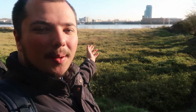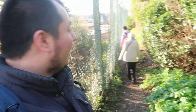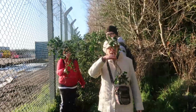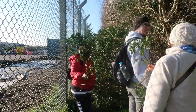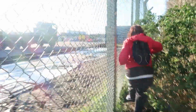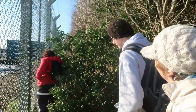Okay, we're leaving Upnor behind us, and I just heard some terrible noises from ahead of us. Oh, we're going down this alleyway and there's a tree that's fallen across it. The whole tree's fallen down. How are we gonna get past this? Maybe up that bit, I reckon. There's a house on the other side, is there? Oh, Mum's going for it. We can get through this.